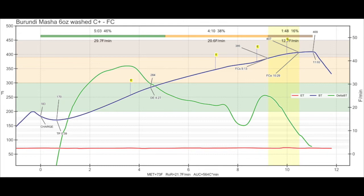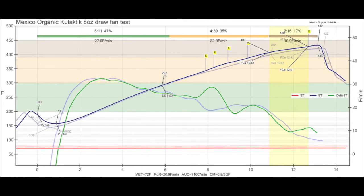So I thought, well, what happens if I got rid of the draw fan and the afterburner? After some chatting with David, who contacted me through my YouTube channel, he explained to me where the draw fan was and how to disconnect it. He actually told me you could hook it up to the light switch and control it by that as well. So here is a test without the draw fan, and I found that the RoR went up. So I was like, uh-oh, what's going on here? And you could see I started dropping the Behmor down in the temperature to like P1 all the way down just to try and compensate for that.